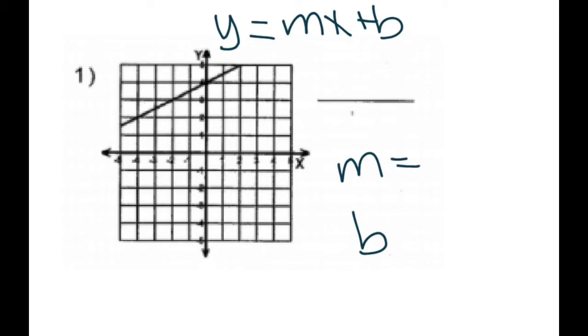So trying this one here, the easiest one to do first is find the b value, which is your y-intercept. Okay, that is your figure 0. That is your starting point. So your b value is your y-intercept. So I'm going to go on the graph, I'm going to find my y-intercept, and I see it's right here at 4. Okay, so I'm going to put a 4 in for my b.